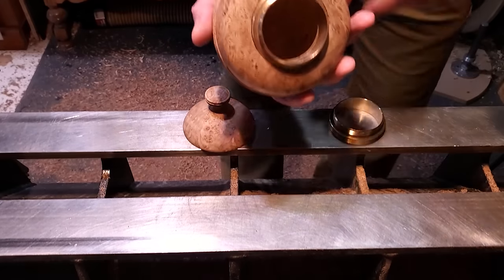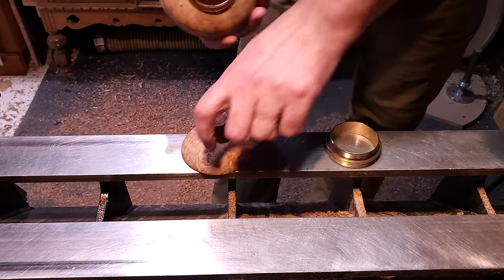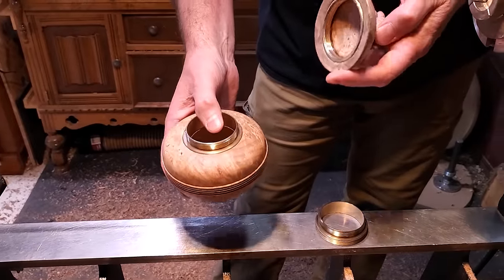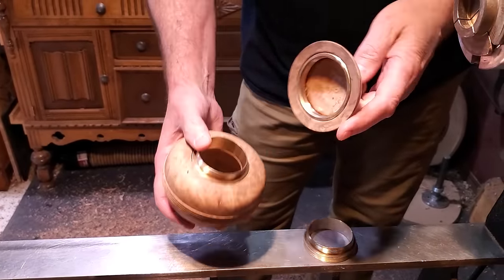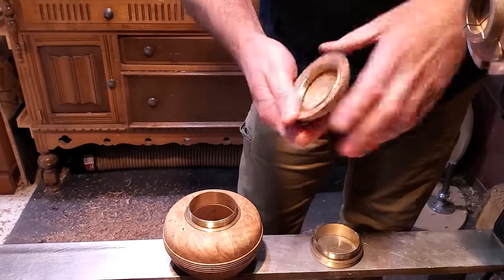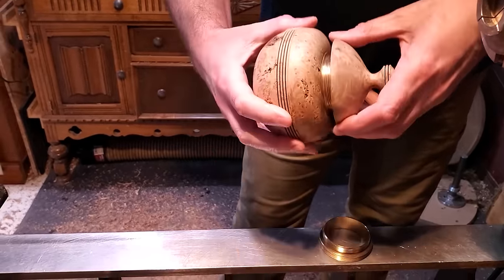All right, so I let these set up overnight, and so it's actually Thursday morning. That is like yesterday. So we're editing the video last night, getting it all ready. Come out this morning and put the lid on the top.